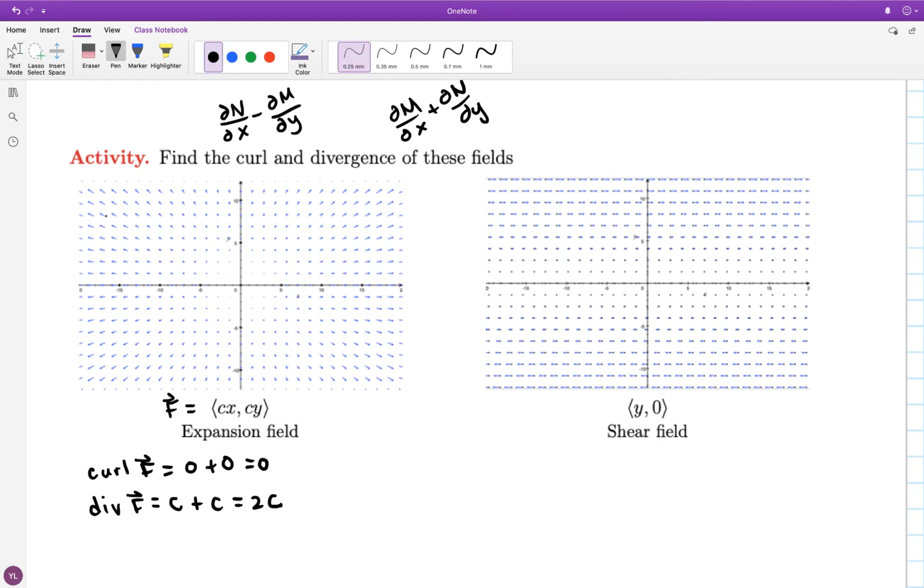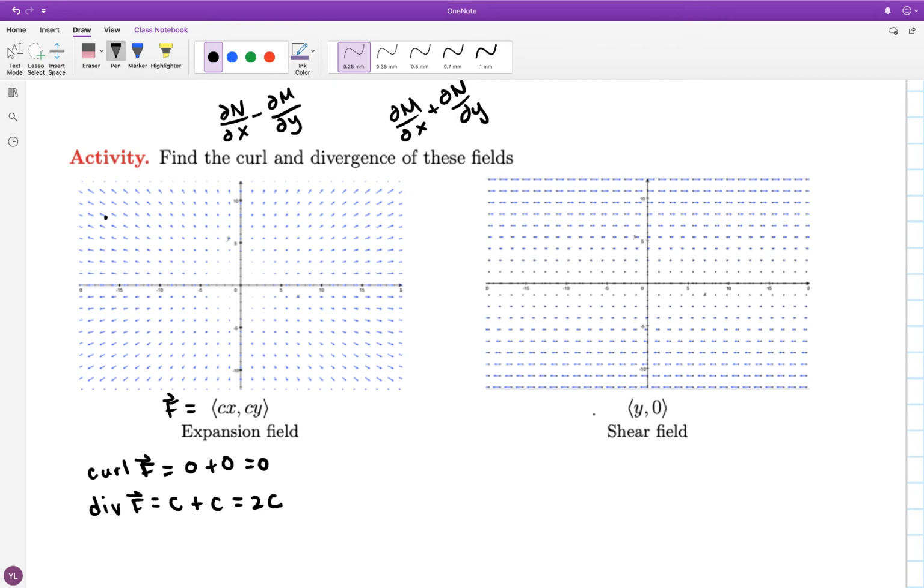And interpreting this is a little bit subtle, but if you think about it, you can see the discrepancy between the lengths of the vectors just to the left and the right of the point. The vectors are slightly smaller coming into the point on the right, and they're slightly larger going away from the point on the left. And so there is a net outward flow from each point in this vector field, which is what we're getting from this divergence computation.